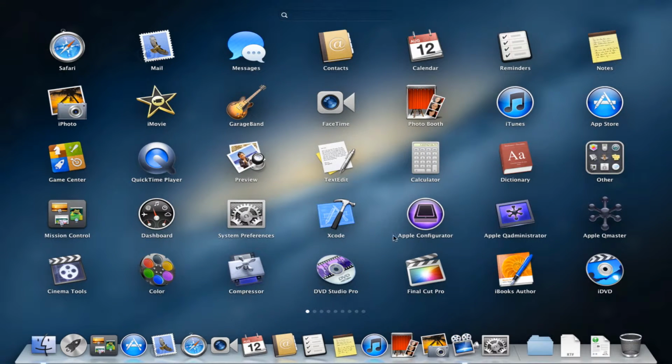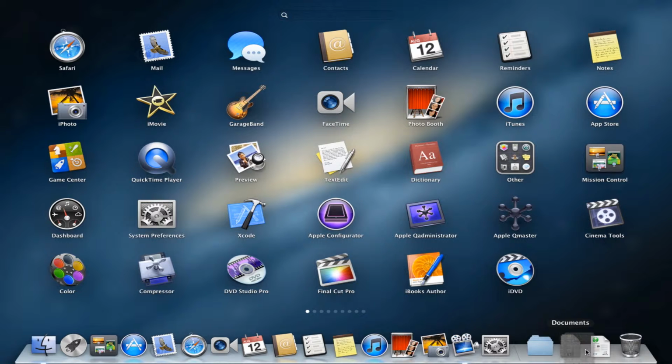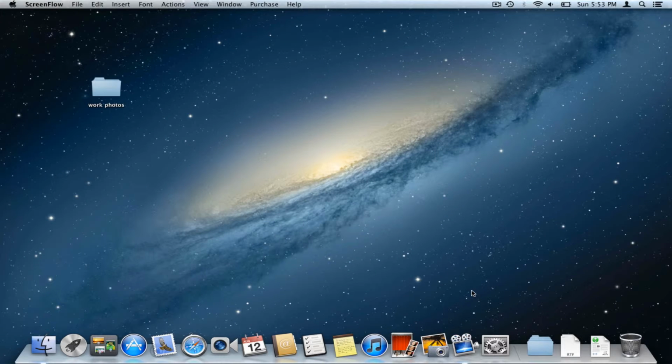Now, if I grab a different application like the calculator here, and instead I try to drag it to the right-hand side of that line, you'll see they don't move aside. There's actually a reservation area in the dock, you might say. On the left-hand side, you'll have applications. On the right-hand side, you'll have other things, so commonly accessed files or folders.